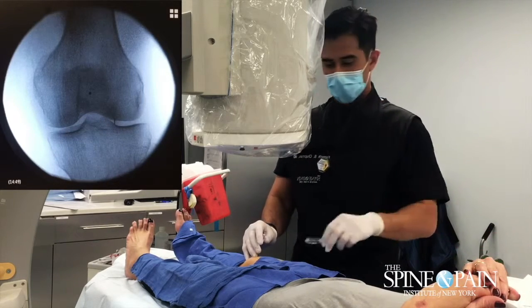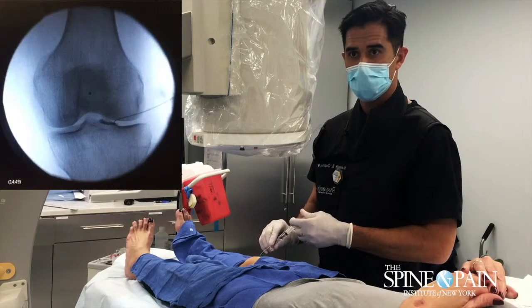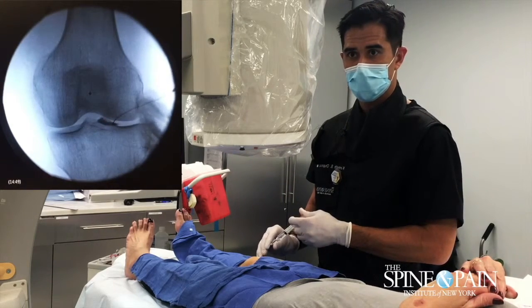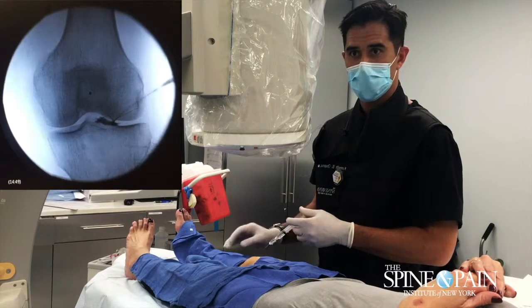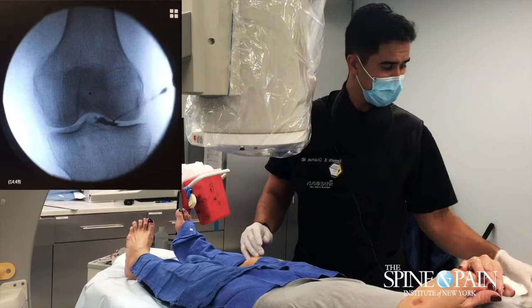I'm going to inject some contrast. We don't have any allergies to this. This is going to spread. You can see it going right in that space, exactly where we want it. Sometimes you see it spread up and down inside of the bursa there.